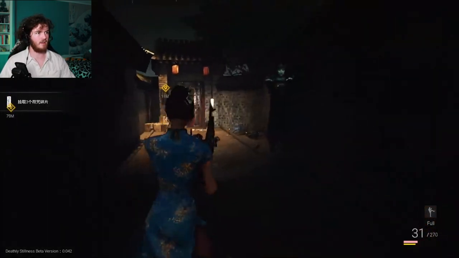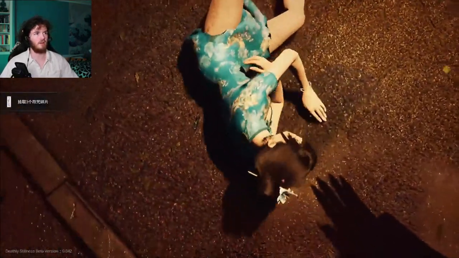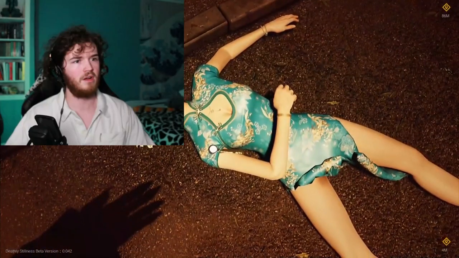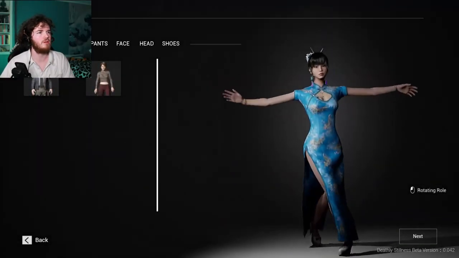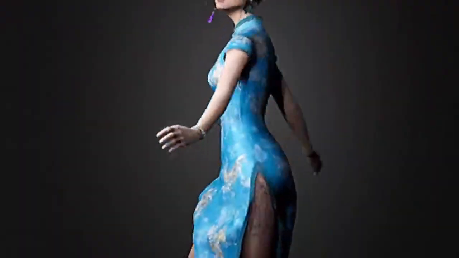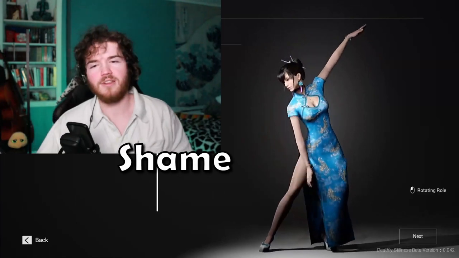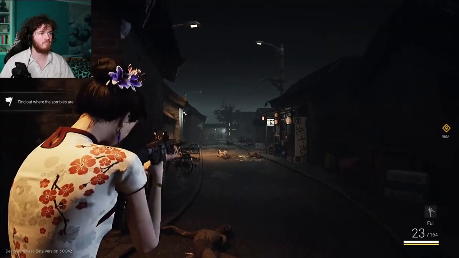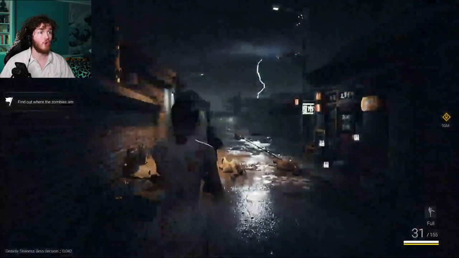Haha! Idiot! Oh, no, no, please. Oh, no. Oh, she died, and she took her jiggle physics with her. Okay, I'm gonna change her dress. What are you doing? What? Oh! You see that? I saw that. Boom. Okay. I'm gonna go this way first.